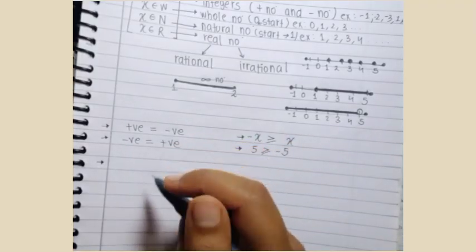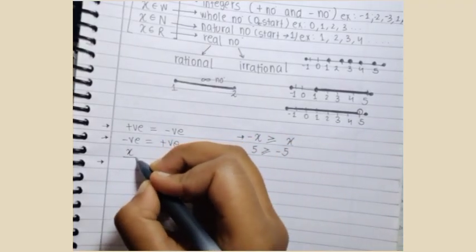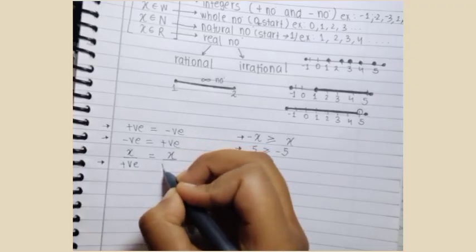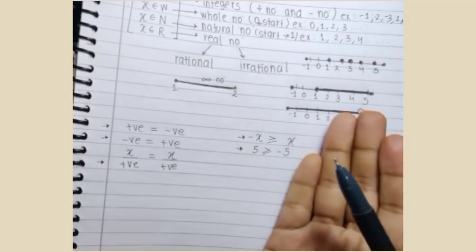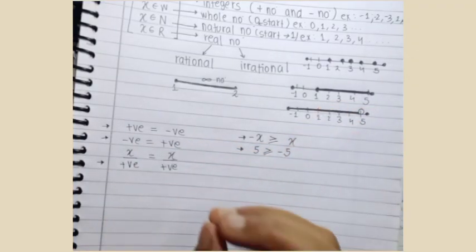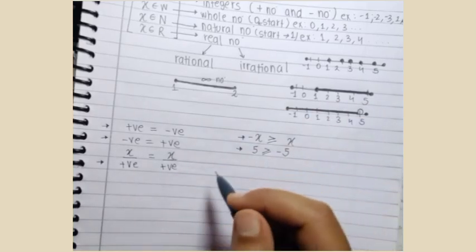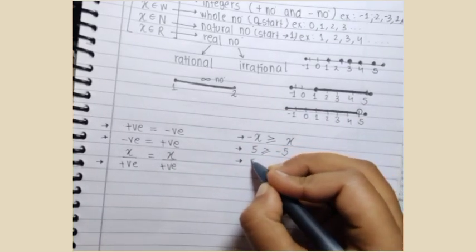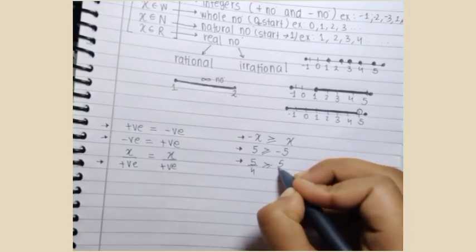So suppose there is a number and you are dividing that number by a positive one, so then it will be positive, right? You're doing it on both sides. There's no need for the number to be the same. It's just that I've taken a variable. You can just take any other number in your case. Fine. So if we do it here too, for example, if I divide 5 by 4, it will be 5 by 4 on both sides.